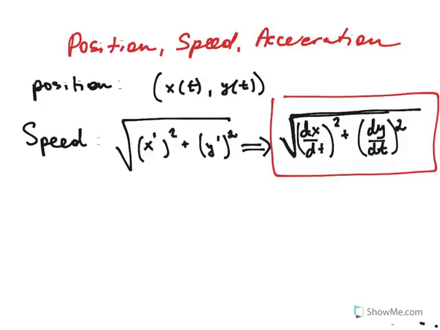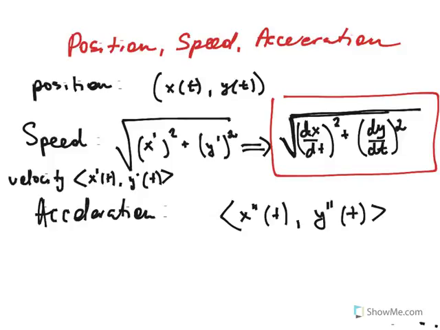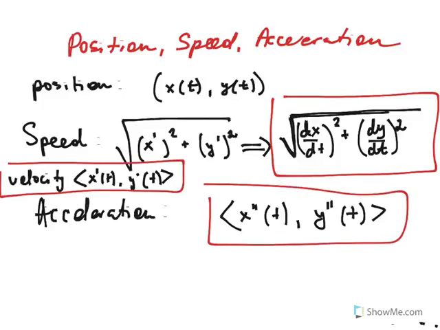Now, its acceleration is given by the vector, and I assume you discussed this with your physics teacher. Acceleration vector, well, since the velocity is dx dt, vector of the velocity is, let me write it down, velocity, the first derivative of the position, so it's x prime of t, y prime of t. Then the acceleration vector would be x double prime of t, y double prime of t. So these things are very, very important, and you do need to memorize that.